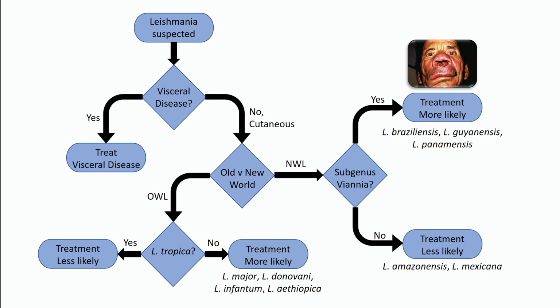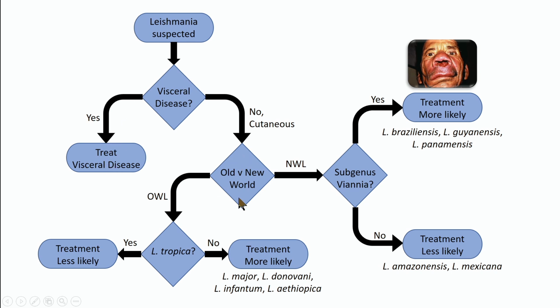And actually, the species that the patient has matters quite a bit in terms of treatment. There are other factors that are involved in deciding whether or not you're going to treat the patient. How big is the lesion? How many lesions are there? Are they immunocompromised? Do they have visceral disease? I'm not going to talk about Kala-Azar today, but it's highly fatal, so it's always treated with pretty nasty drugs.